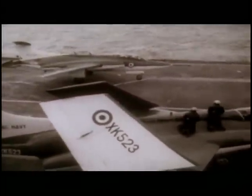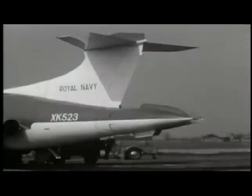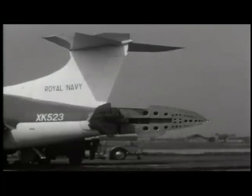What we did there was to arrange, first of all, that the radar can be swung round to reduce the length. And then the air brakes open out, and that reduces the length. So we cheated, and the length of the aircraft when flying was quite a bit more than the 51 feet.